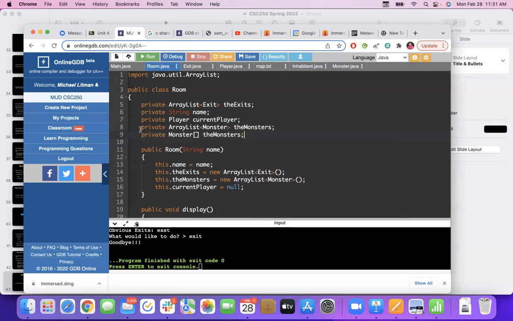The idea is that we don't necessarily know how many monsters are going to be in a room at any point in time. There might be 0 monsters in there. There might be 5 monsters in there. We don't know. And using an array requires us to have a fixed size for that. We could make it big enough to hold the most monsters we think might ever exist in a room, then somehow internally keep track. Or we can use an array list, which is elastic, and basically just adapts itself to the correct size. Truth be told, an array list actually does the same thing as this array does.